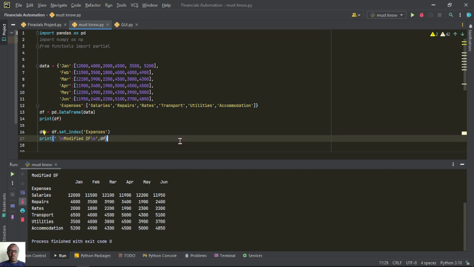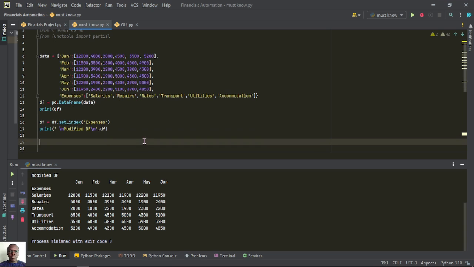So first what we want to do is to see how we can add the values within these columns. We want to get the total of expenses. So we'll add the values vertically, get the total value of expenses. So let's write down here: adding the values of data frame vertically.